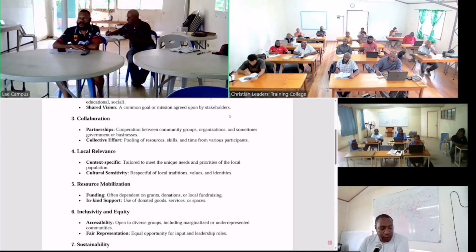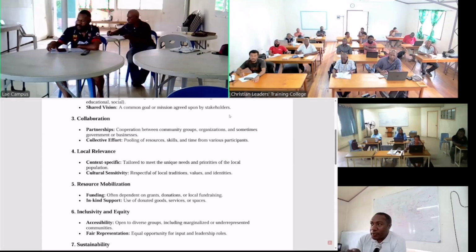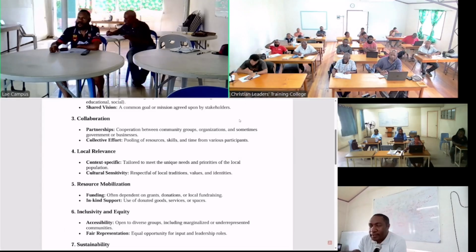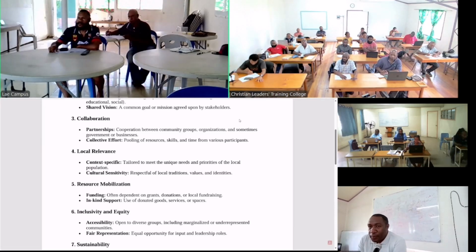And it is also a collective team effort where we have to pull or extract all the resources, skills, and time from various participants. And that's where asset-based resources come in. We discussed asset-based resources the first time, where we utilize the craftsmen, skillful people, and resource people that we have in the community to execute the project.